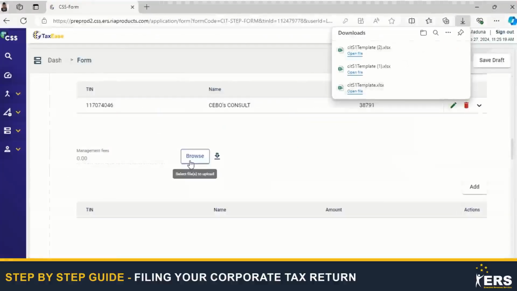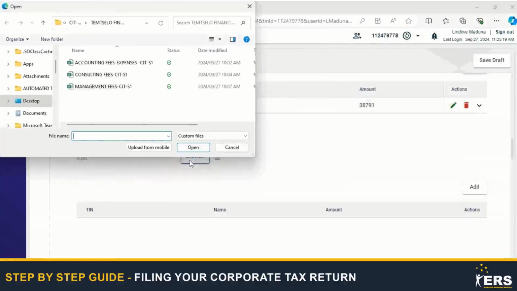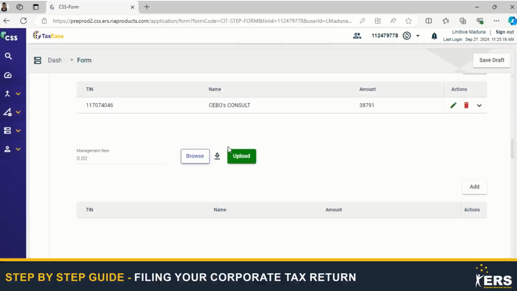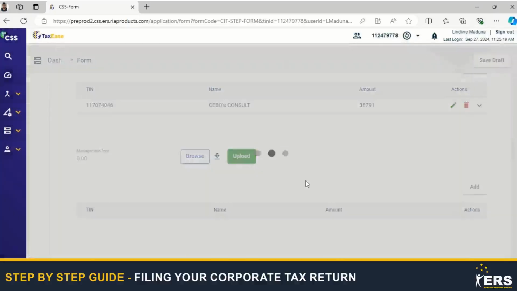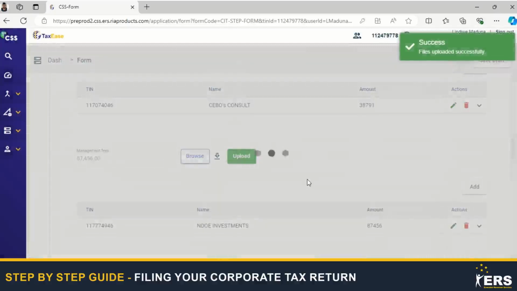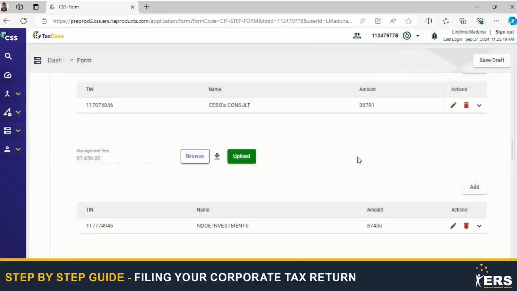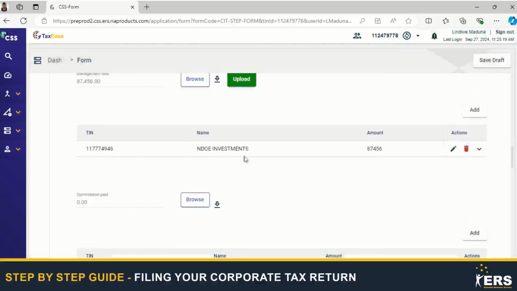Click on Browse to access your schedule. Retrieve your schedule. Upload. Confirm it's the correct schedule for this line and go ahead and upload. The record will display on the return accordingly.